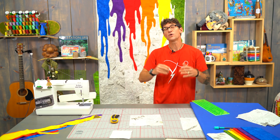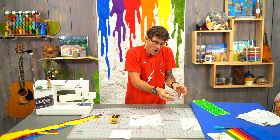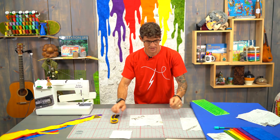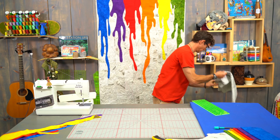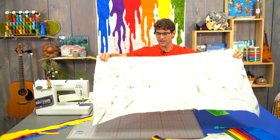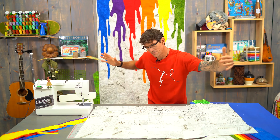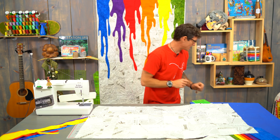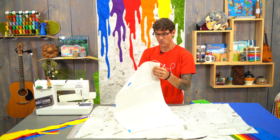Once you have your square built you can start to build out the size of your background. Today I want us to think more on the creative side than the physical project side - I want you to be able to do this in whatever size you want. I have a smaller version of the background already created. This is going to be the full size of our quilt - maybe a 25% reduction of what you're seeing on the back wall. I'm going to get my fusible web ready so I can draw the shapes that will become my paint drips, or whatever kind of shape you want to make.